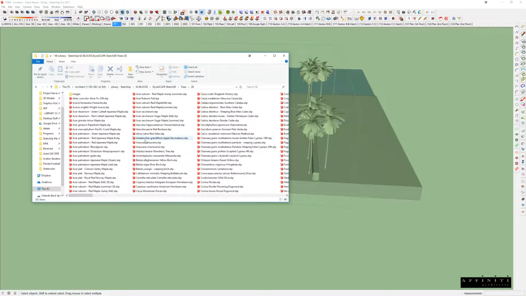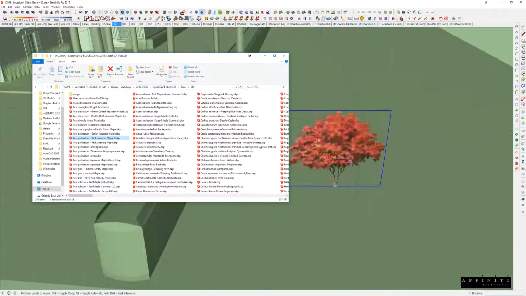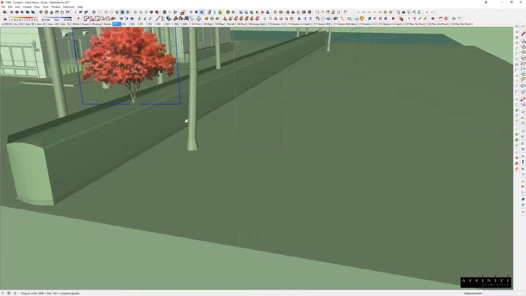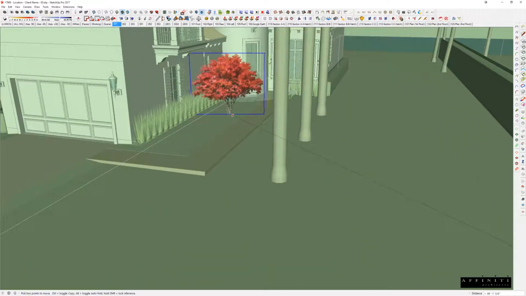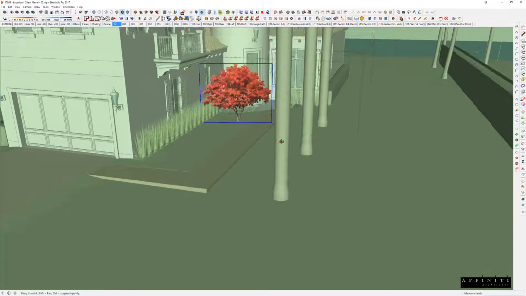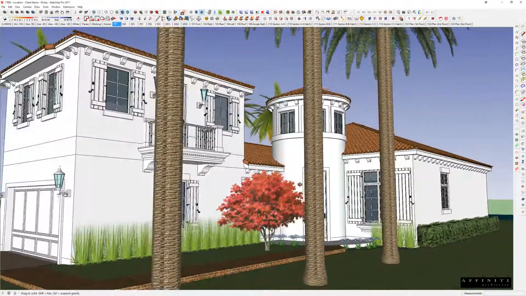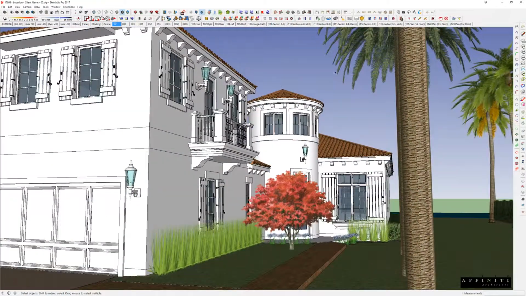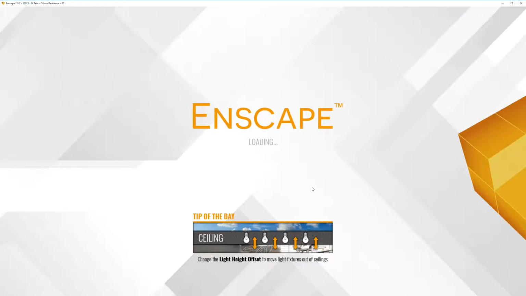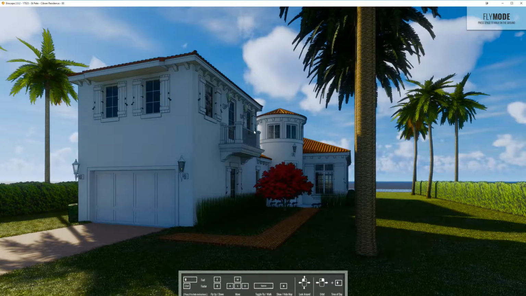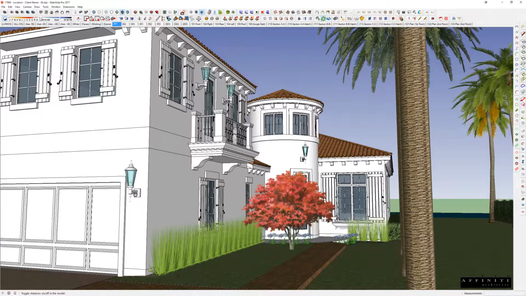So here we are. Let's see here, just grab something. And even these really aren't bad. Like this is obviously a Japanese maple. So even if you had to use this, knowing you weren't going into renderings, and I'll be honest, even this wouldn't be too bad. Let's say you're taking a shot like that, and I'm going to jump into Enscape real quick. So even though this is a 2D face me kind of piece, let's get better shadows on here.